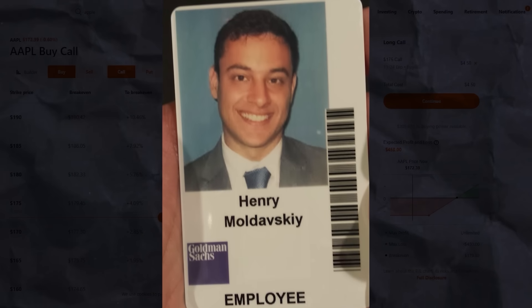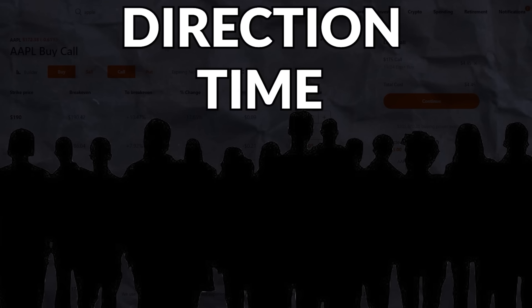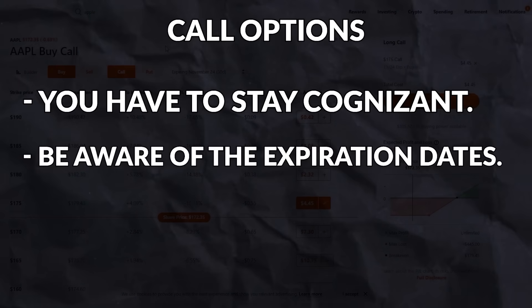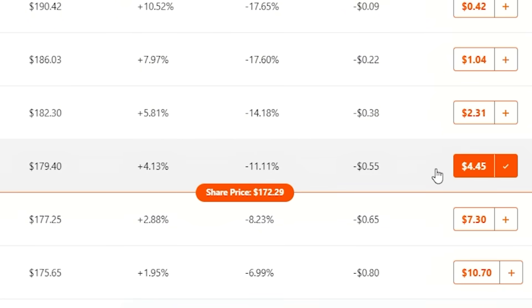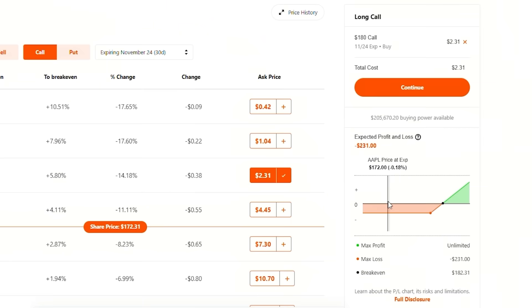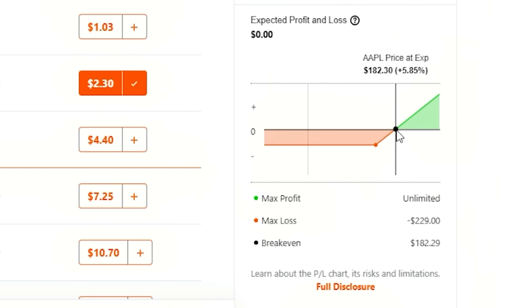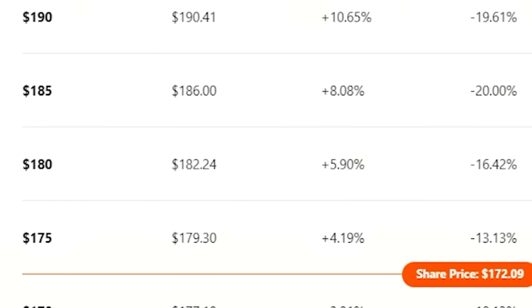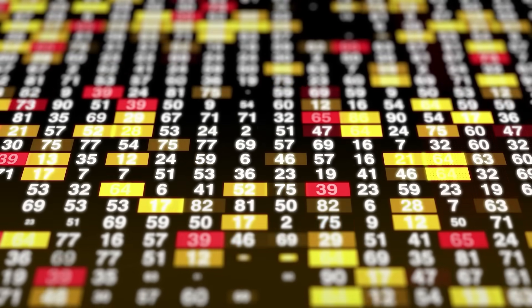When I was working on Wall Street, this is what all the traders were really concerned about. Even if they could be right about direction, you also have to be right about the timing. With call options, you have to stay cognizant and be aware of the expiration date. You also have to pick a decent strike. You don't have to pick 175 — that was just an example. You can pick something like 180, but that requires more movement because the break-even is now 182.26. Whatever the current price of this option is — and it's always changing — you can buy and sell options. You actually don't have to wait until expiration.